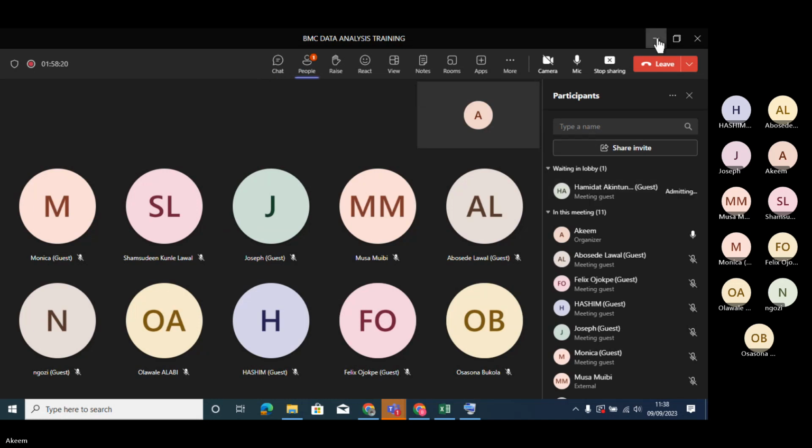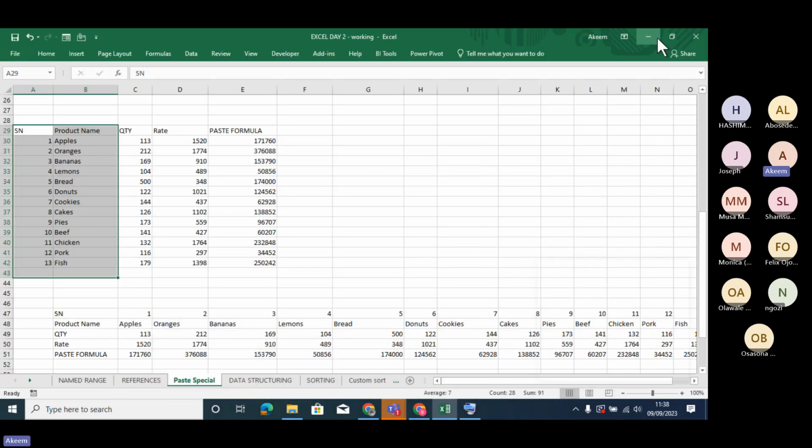Now, I want to copy this, but I don't want it to stay like this. I want to change the column to row. You can see that it's vertical like this, Abby. I want to change it to horizontal. The names only.